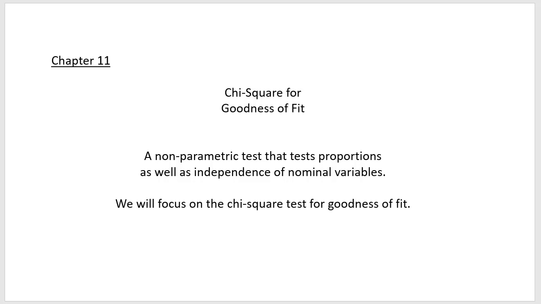We're only going to cover the chi-square test for goodness of fit because I think it's important for you to take a look at the chi-square test, but I don't want to go over multiple chi-square tests. If you wanted to read up on it, you certainly could, but we're not going to do that. So we're going to be focusing on the chi-square test for goodness of fit. It's a non-parametric test, which means that we aren't going to compare it to a population. We are only concerned about the scores that are available to us in our sample.